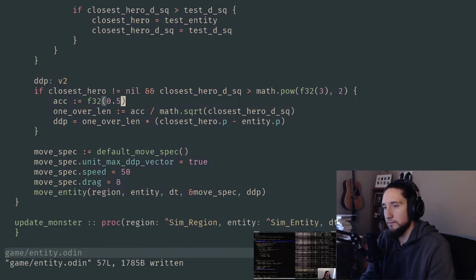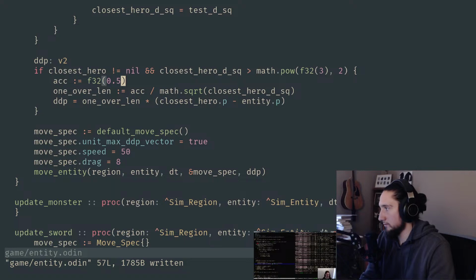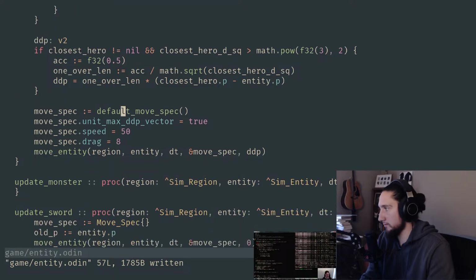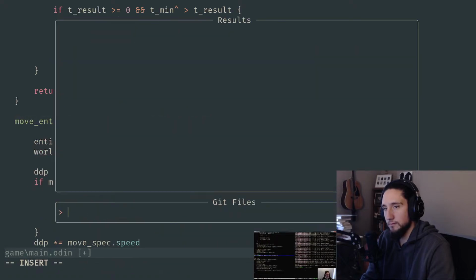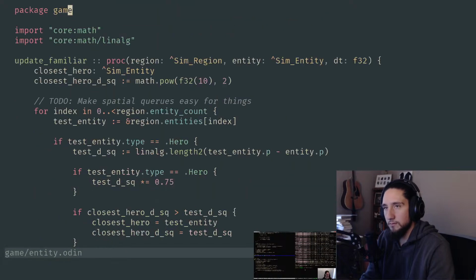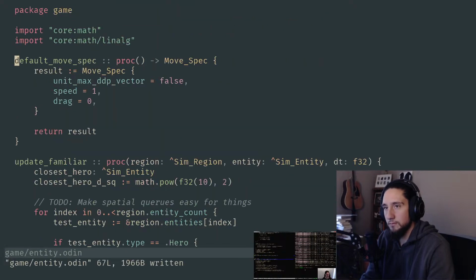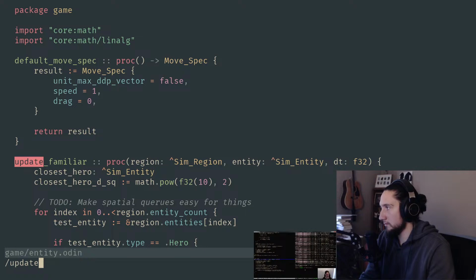Let's take a look. Again, that sim entity. I think I'm going to enjoy renaming that. These get rid of those high pointers. So again, all we're really doing is deleting the old code that was dealing with that crufty combination of things. So default move spec, I think that's still in here. We want to move that out, and that's just going to be entity data there, basically. So we'll leave that in there. Update Monstar, we haven't written yet, so that's pretty easy, but it'll take the sim region for sure. It'll basically just look the same as the other calls, like this.